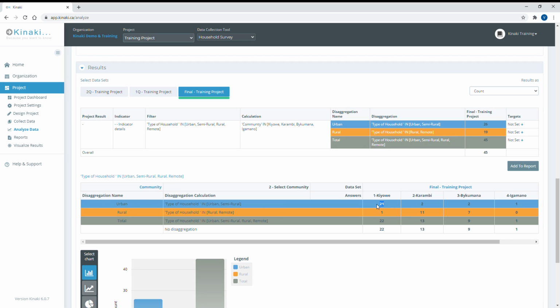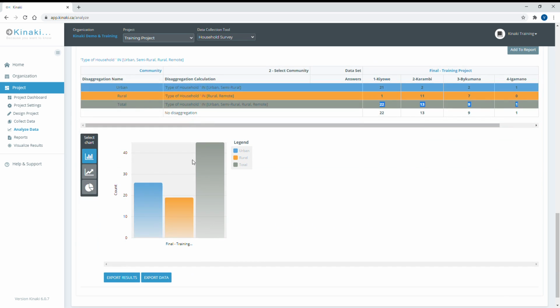It says 21 respondents of the first community are in urban type of household, and there are 2, and 1 in others. In rural we see that mostly it's the second community, and the third as well. And then we see the total, obviously, which we have seen before.